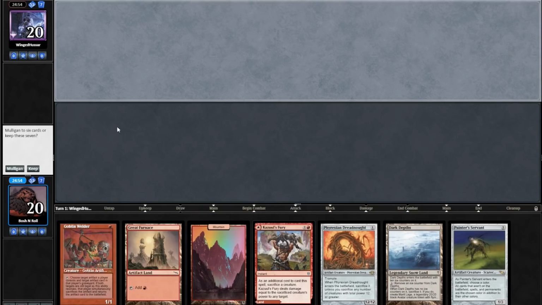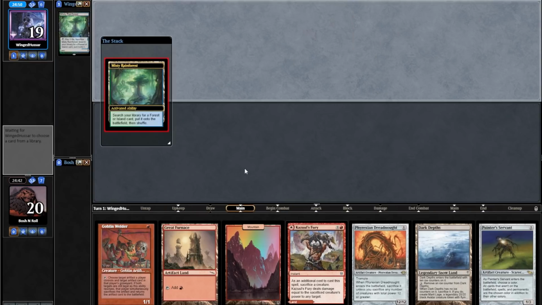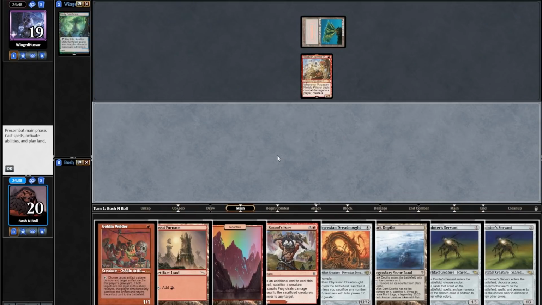I'm on the draw against Winged Hussar, a person who has won multiple large tournaments lately with Blue Red Delver. Fucking Eternal Weekend. I'm going to keep this hand. This is the first appearance of Phyrexian Dreadnought. Misty Rainforest confirmed. Volcanic Island confirmed. Ragavan confirmed. Are we having fun yet? Is this a good time?